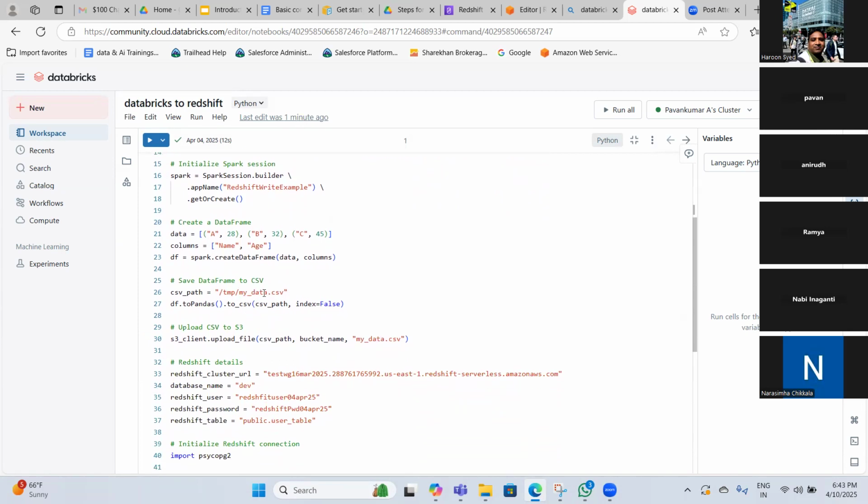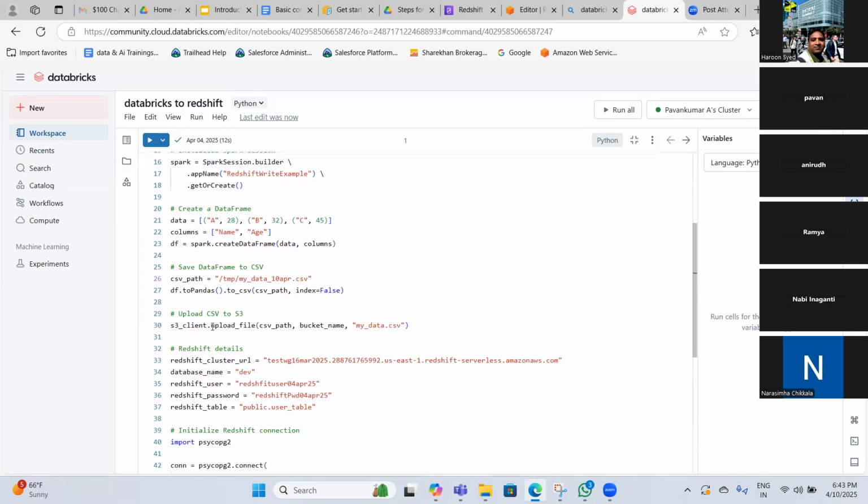First, I am writing all these 3 rows of data to a file named, let me give, my data comma 10 April CSV. First I am writing to this file on the S3 bucket.